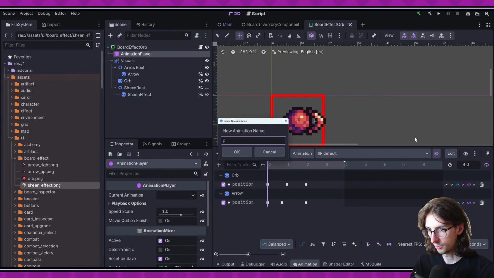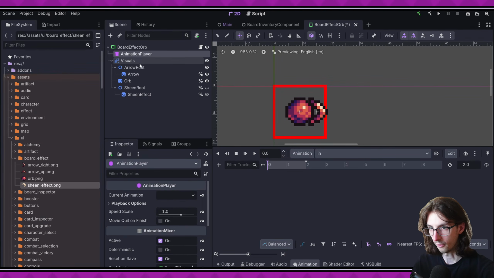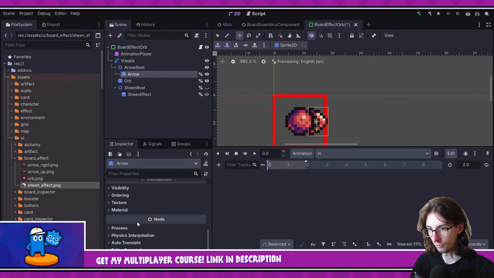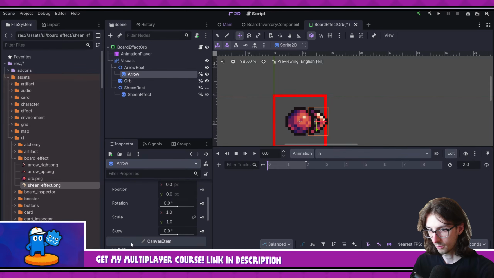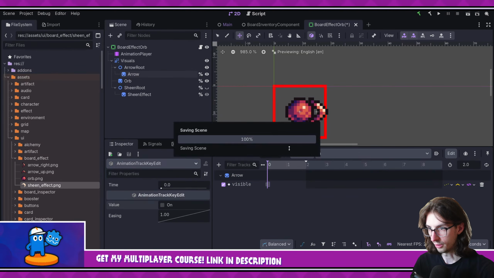Let's just call it in animation, 2 seconds. Okay. So we're going to change this arrow visibility. Change this to invisible.